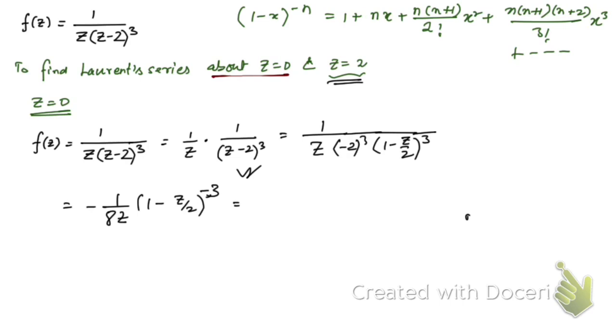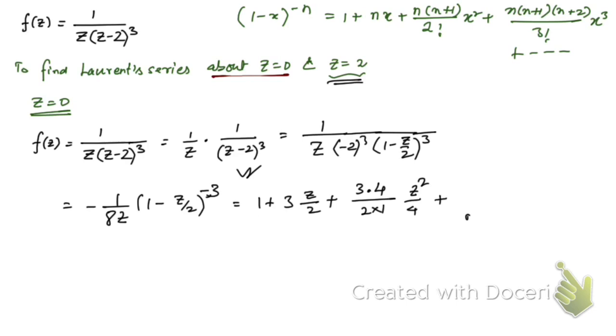And if we take that, then what we're gonna have is 1 plus, instead of minus n we have minus 3, so n is equal to 3 here, into x, which is z by 2, plus n into n plus 1, that means 3 into 3 plus 1, which is 4, so 3 into 4 divided by factorial 2, which means 2 into 1, into x square, that means z square by 4, z by 2 whole square, that's going to be z square by 4, right?